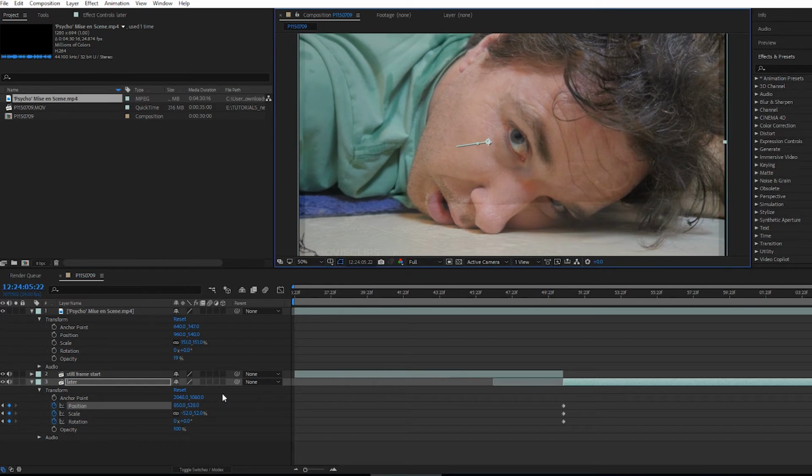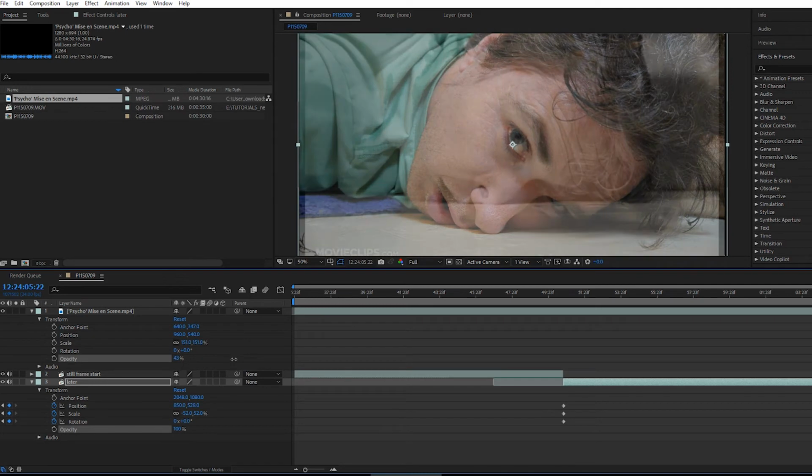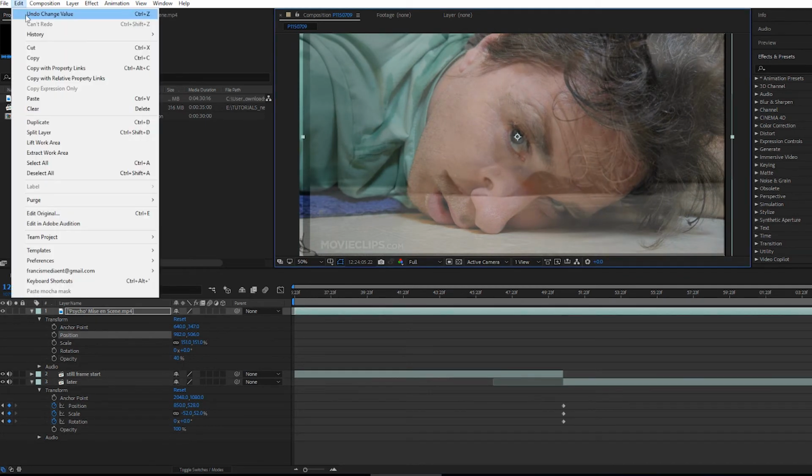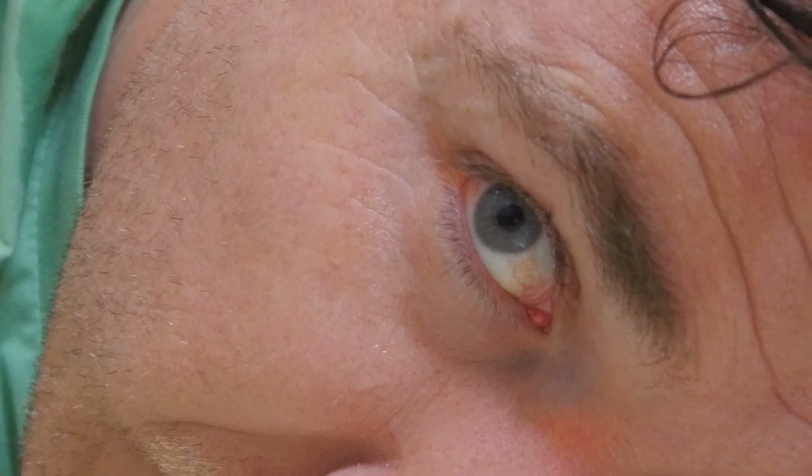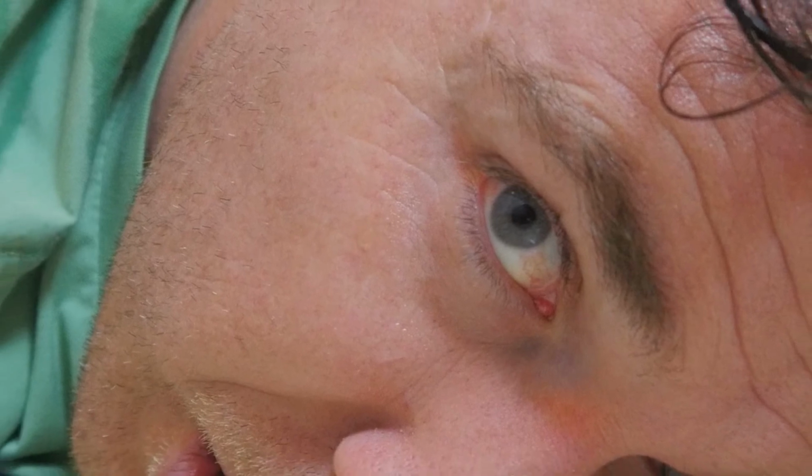It is basically a lot like the original Psycho shot, where the first shot is just a static shot. It's rotated and then goes into the live shot. What I'm going to try to do is another attempt utilizing the same sort of technique and using the same composition, but we're going to gussy it up a little bit and add some grain to a static eye, put that over top of the original 4K shot, and it's just going to end up being a lot better. Let's give it a try.